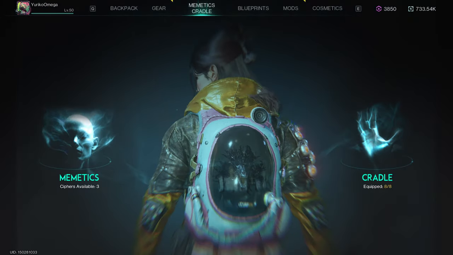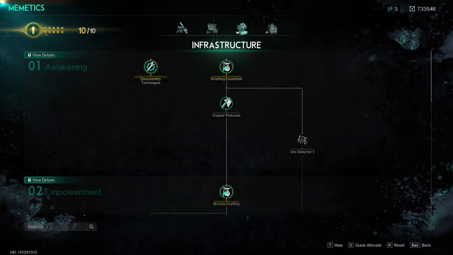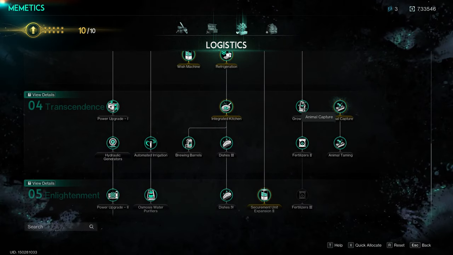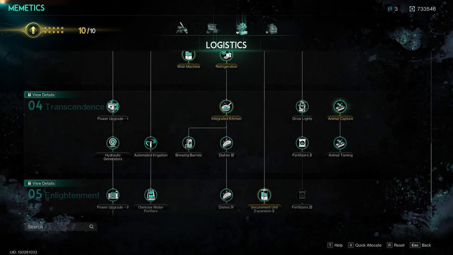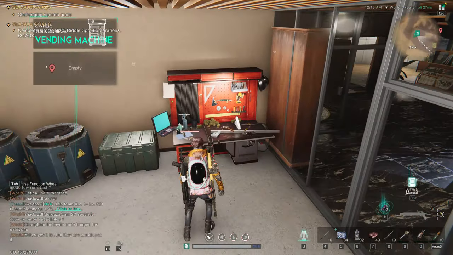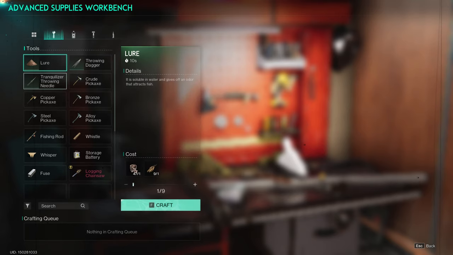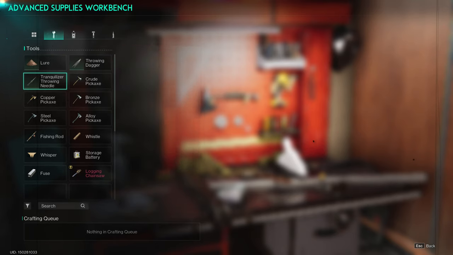But basically, you want to go into your memetics cradle, memetics, go over to logistics, scroll down to the fourth tab. You've got animal capture and animal taming there. You're going to want these to tame animals. Once you've got those unlocked, go to your weapons workbench or crafting workbench, and there will be tranquilizer throwing needles that you can craft.